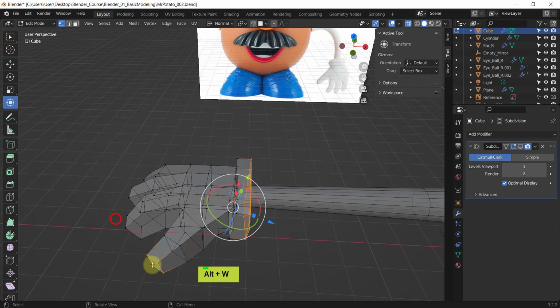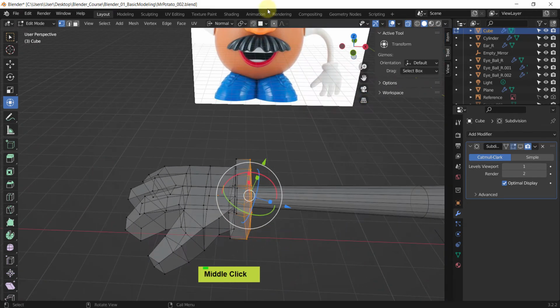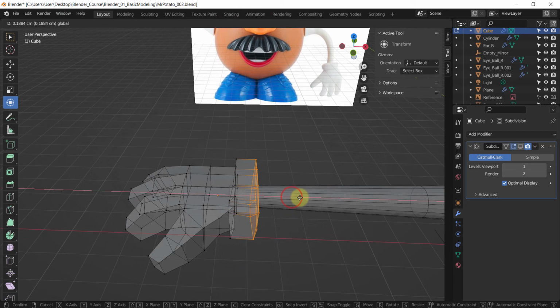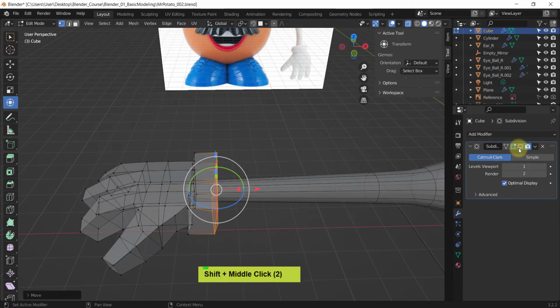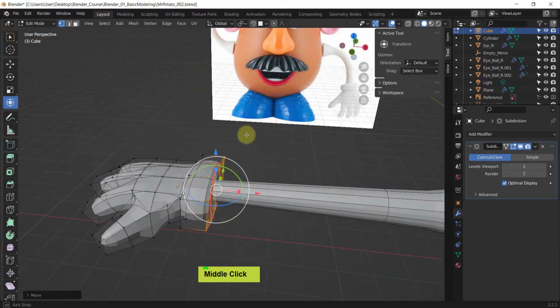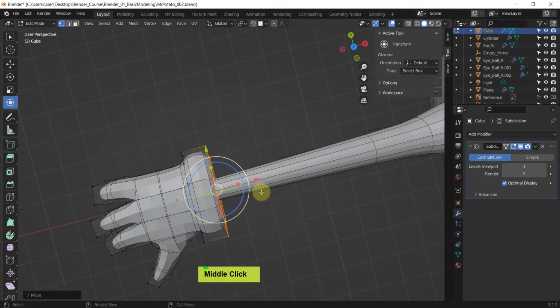So yeah, we don't need these. Just clicking on it. And we don't need the normal mode, just going back to global and stretch it a bit. Alright, and see the result. That's it. I like it a lot.